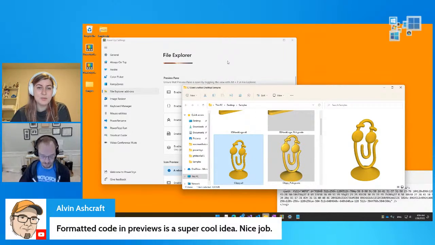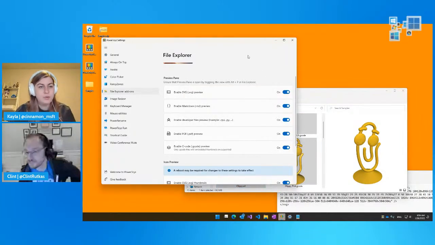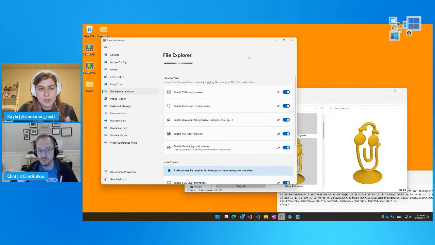Yeah, no, this is super helpful. So you install PowerToys, and this is automatically enabled. I mean, the new file types is coming in the next update, but yes, for SVG, which I have right now, you install PowerToys, and then it's on by default, and then I just open File Explorer, and it's just there. Yep.